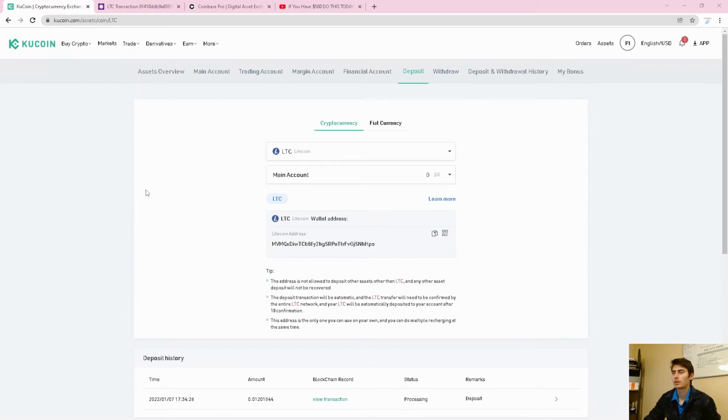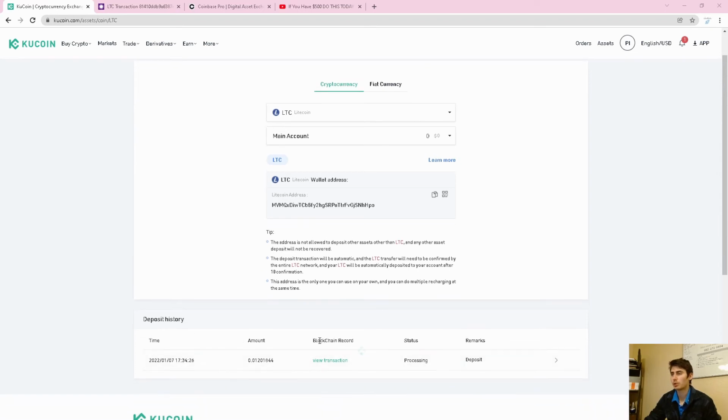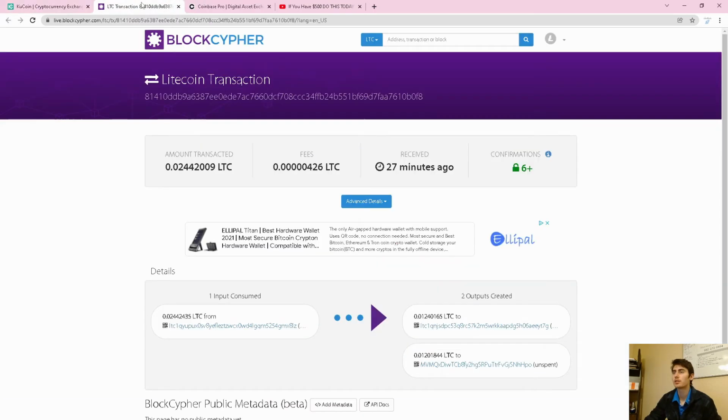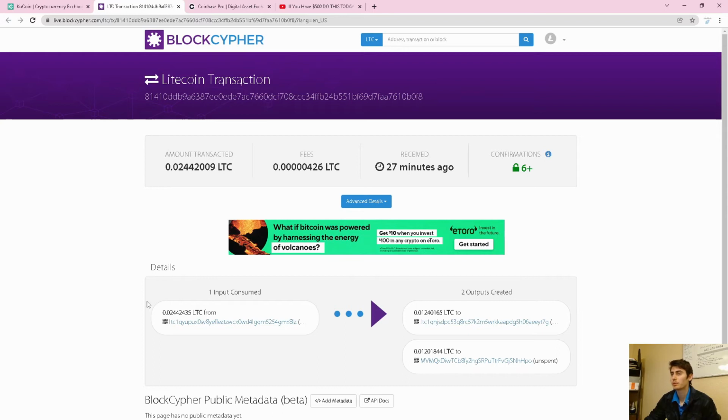Alright guys, so we're still waiting for these transactions to go through, but if you go right here down to blockchain record on Kucoin, you click on that, it'll take you to this website, and it tells you in really simple terms what's happening. The amount transacted is 0.02, the fees are 0.000426, received 27 minutes ago, confirmations plus 6.